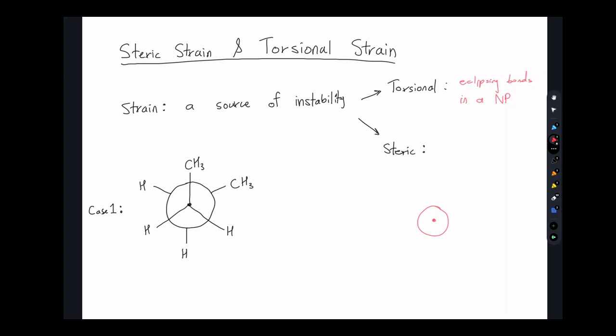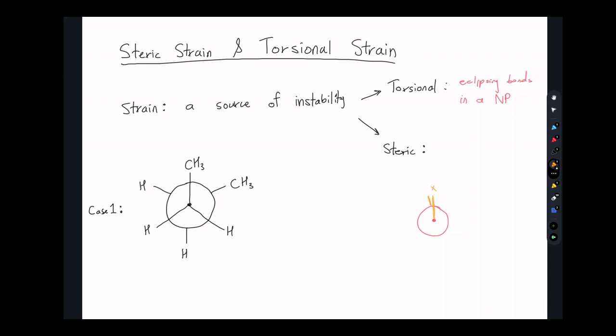Now, if we think about eclipsing bonds, and I'll draw a little example here, right? Bonds are composed of electrons. We know that each sigma bond has 2 electrons in it. So when we have staggered bonds like this, those electrons are pretty far apart from each other. However, in an eclipsed configuration, those electrons are a little closer. Now, that's not a massive deal, but electrons will repel each other, and that does introduce a type of strain.